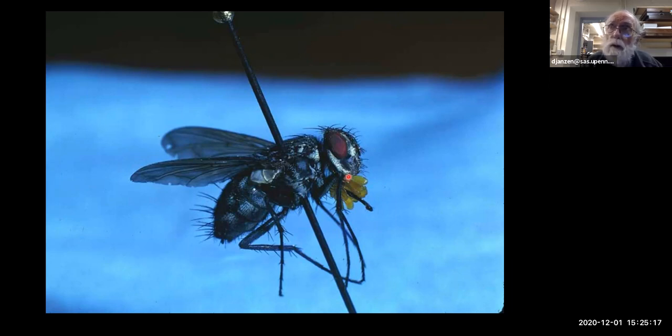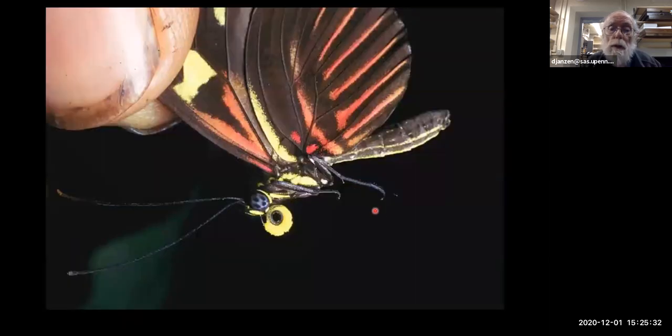So if you've got 20,000 pollen grains in there, that means the fruit that comes from being pollinated might have 20,000 seeds in it, but each one is excruciatingly small. We'll talk about that in a bit. This is another way of carrying pollen. It's obviously a butterfly. Here's the tongue, like you saw the tongue rolled up for the sphinx moth with a very long tongue that went into the flower.